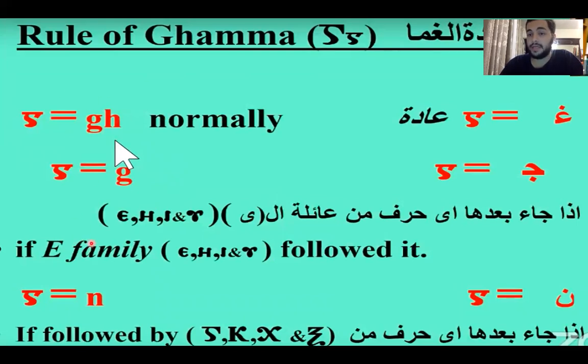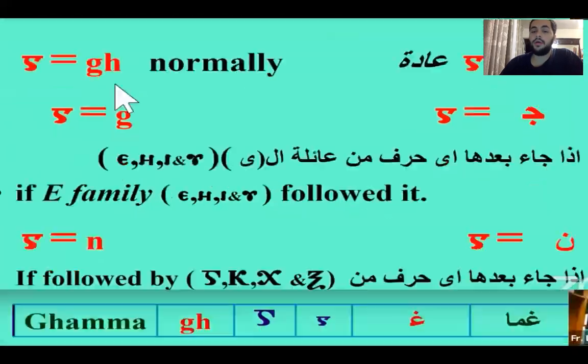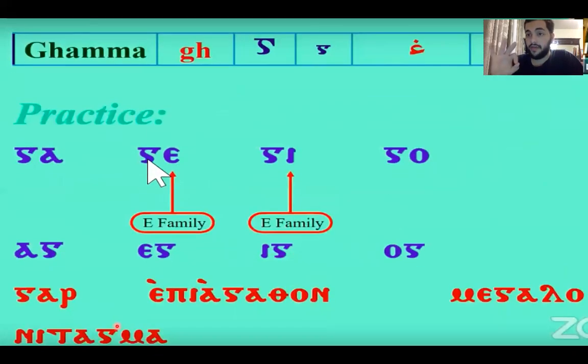If an E family letter comes after it, like Eta, Iota, or Epsilon, we call these the E family because they make the E sound. So it's just a G sound, like a normal G. There's no H after it. But sometimes there are 4 letters that can come after a Gamma that change it to an Eng sound, like an NG. The way to remember: it's the third letter of the alphabet. There are 3 ways to say it, but then there are 2 sets of 4 letters that can change it.